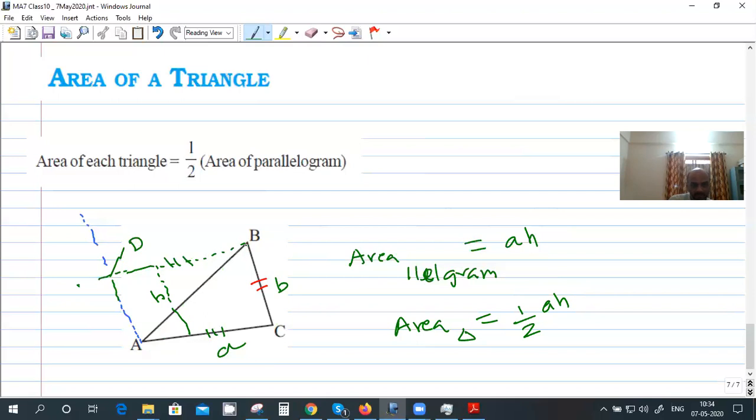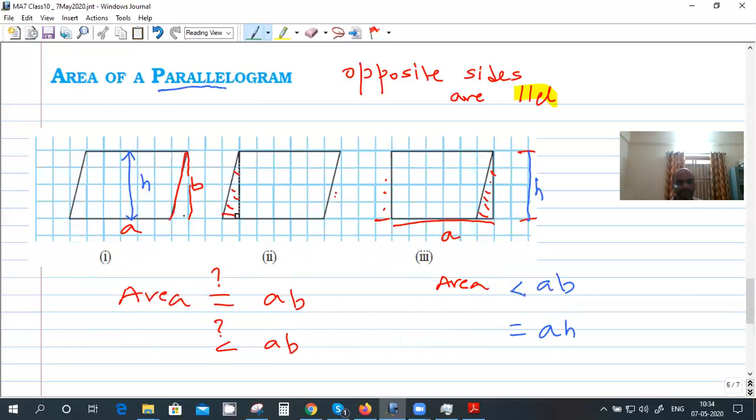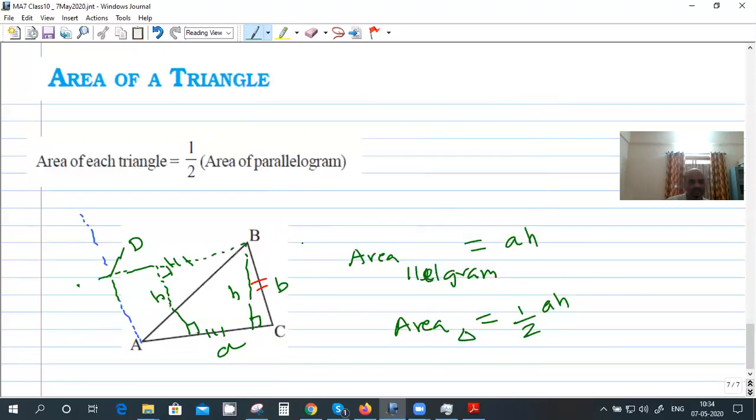If I take this H parallel here, this will become H and this will become 90 degrees. This H, which is the distance between the two parallel sides, will actually make 90 degrees. I have to draw the figure properly. If you take the line joining the two parallel sides, this will be 90 degrees in both of them, and this is the H. I am moving this H parallelly so that it touches B, and this becomes the altitude of the triangle. AC is the base, and from B wherever it is dropping, this is the height. So this is how we get the area of a triangle as half of base into height.